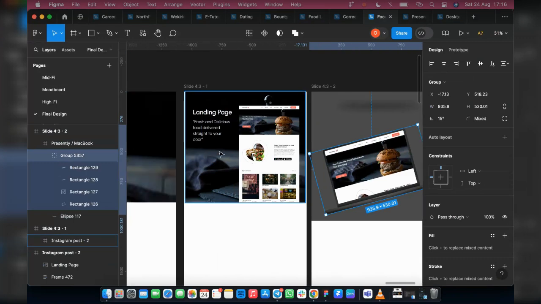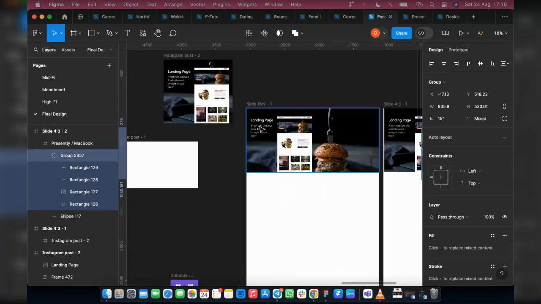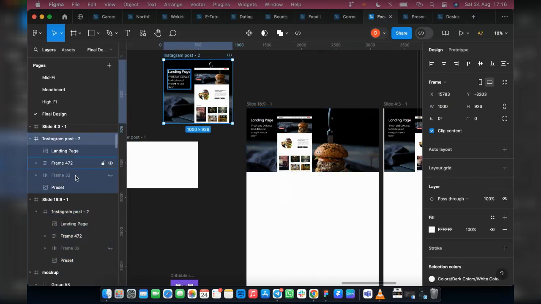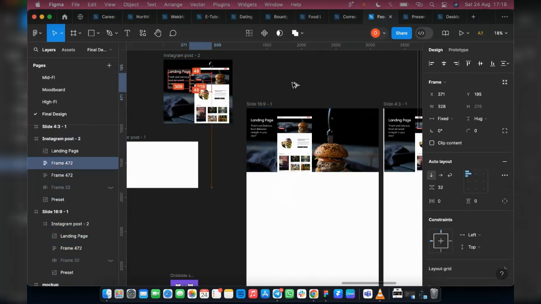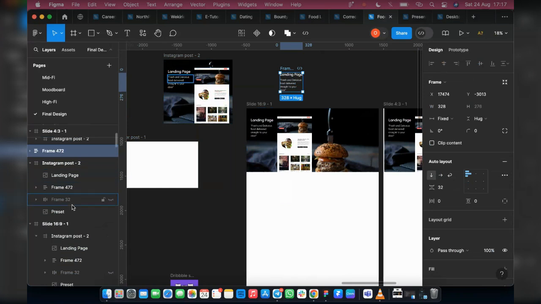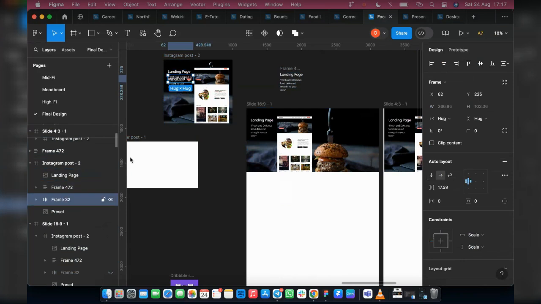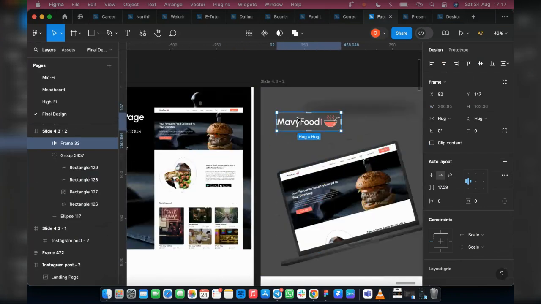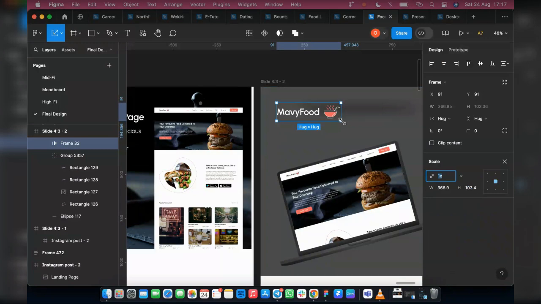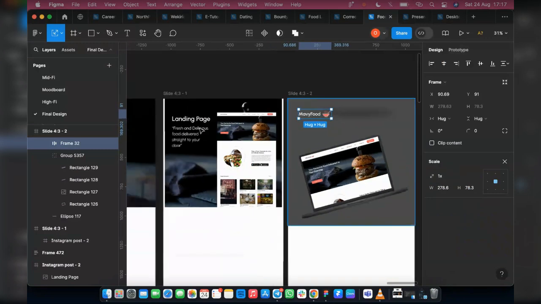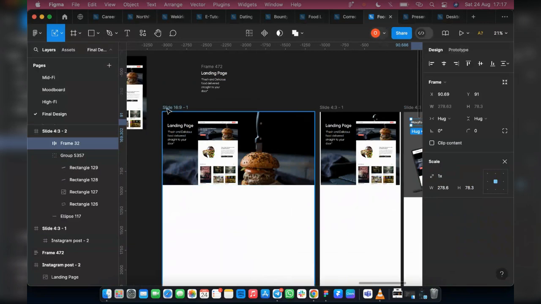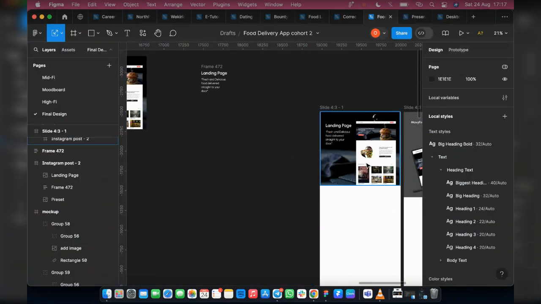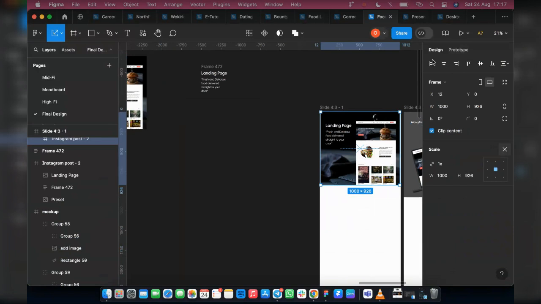And where is that logo? Did I delete that logo? No, I think I didn't delete it. Yeah, I'm going to use this logo here. I'm just going to drag this logo. I want to bring this logo here. I can just choose to scale it a little bit here. I'm just going to delete this out. So I turn it back to scale.